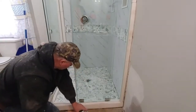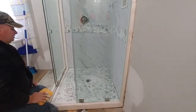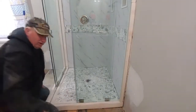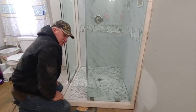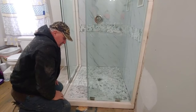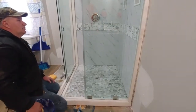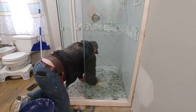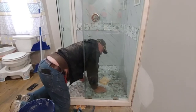All right. Let that sit up a little bit, and we'll wipe it out with a bucket of water with a sponge and wipe it all down when it's getting dried out. Now we've got to clean up. By the way, we went underneath the house and could not take you with us — it was so tight, it's like crawling underneath somebody's couch to put in plumbing. We put the plumbing in for the drain, we insulated everything, and then we put the plastic back up for the underpinning. So you couldn't be there for that, sorry. What we're doing now is wiping down the excess so that we don't have much to wipe down whenever it dries.